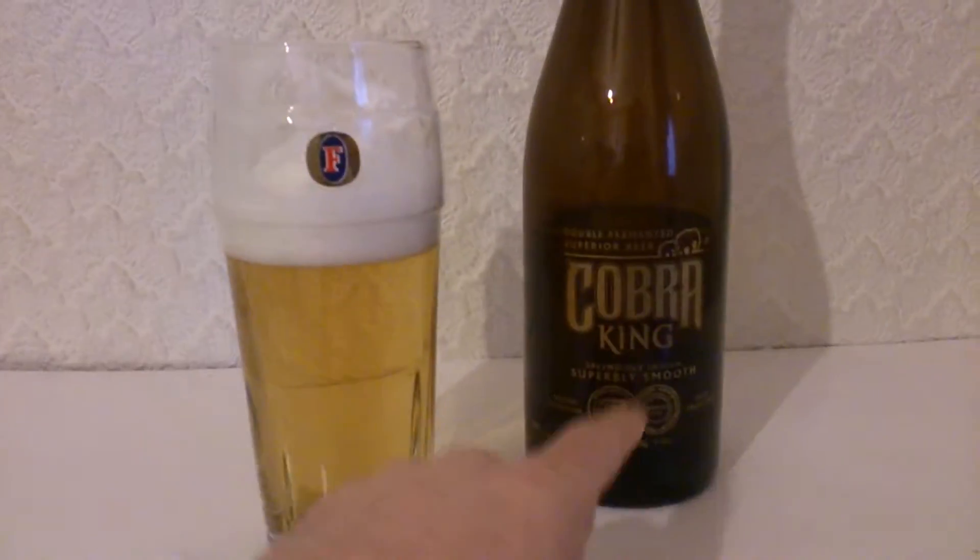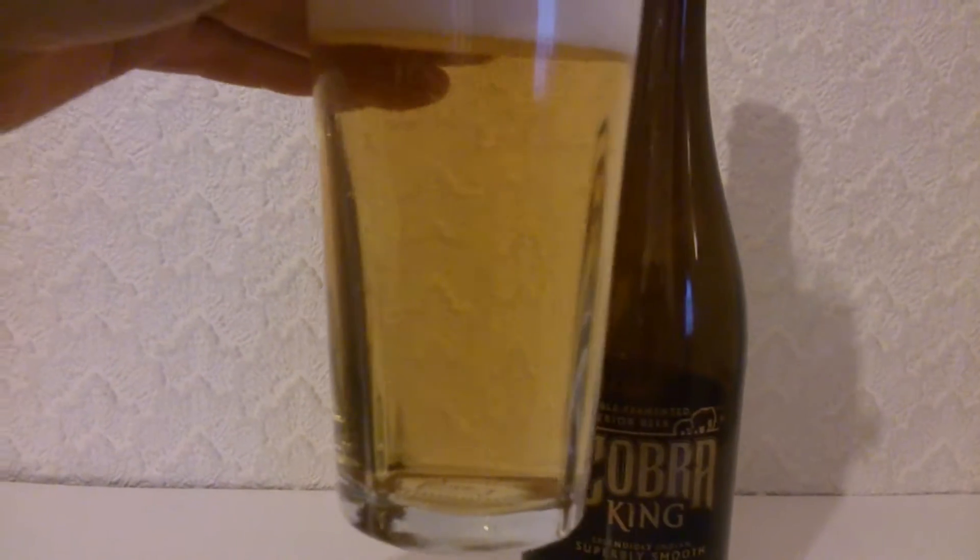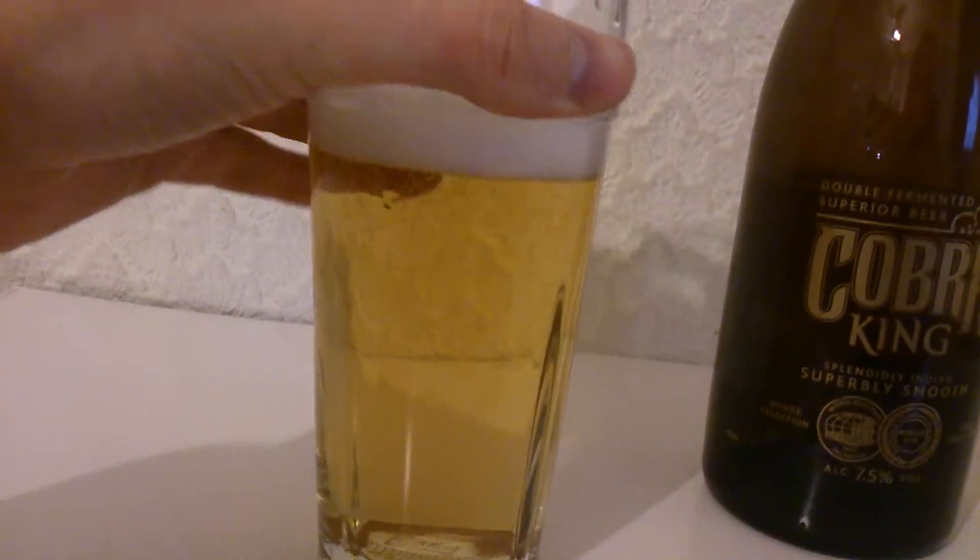I've had some problem pouring this beer, as you can see. But I would just like to point one thing out. Even though it's 7.5%, usually they're darker beers. Look at that - that is crystal clear. Look at it. Carbonation's away. Just so clean looking, pale. It almost looks like a Pilsner. That's just incredible for a 7.5% beer.